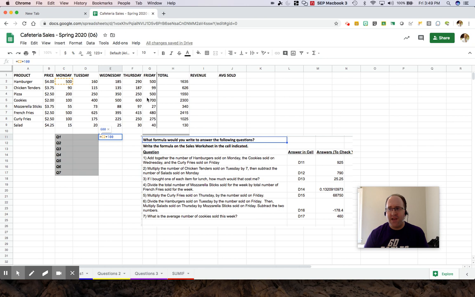Is there going to be a time, maybe in this instance, where I do want to take whatever C2 is and add 100, and is it okay to use the 100 in there? Sure it is. But you'll find that there'll be some times where cell references are most likely appropriate and sometimes where numbers would work too.